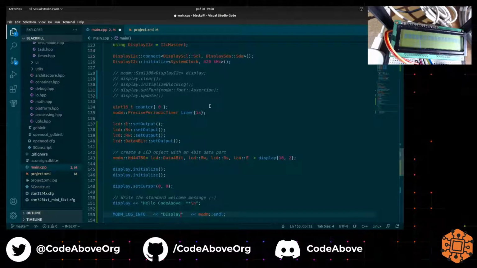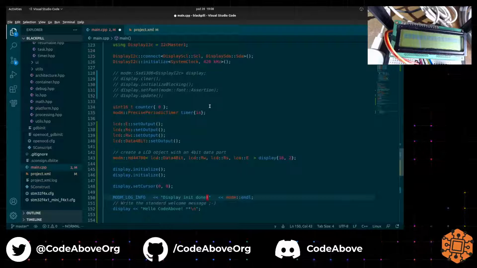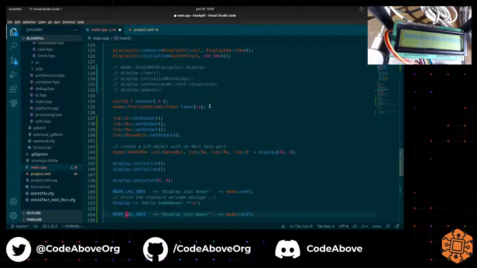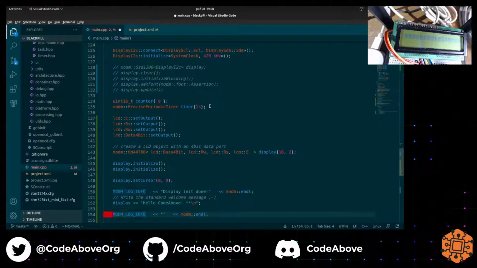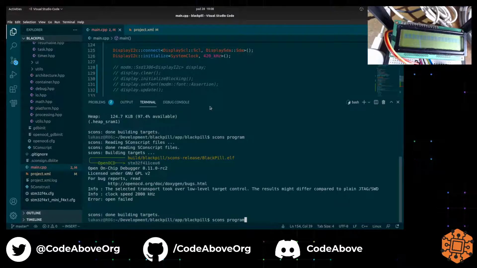Display init done. And display text. Text displayed. Let's see.